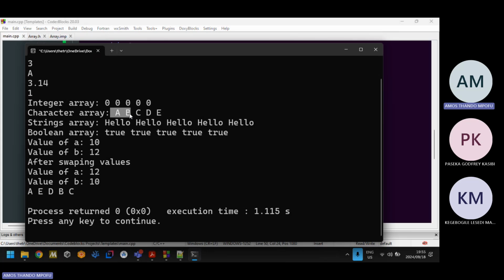It was A, B, C, D, E, right? And then now it's A, E, D, B, C. It was randomized. So you see now the values are in random order. Even though the first letter A is still there, you might think A hasn't changed, but it's random. If you choose a different seed value, the randomization will be different. That's pretty much how it works. Do you guys have any other questions?